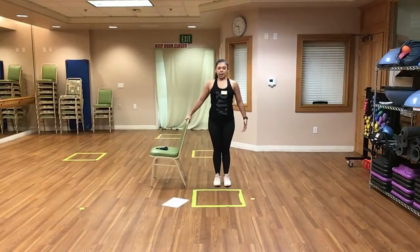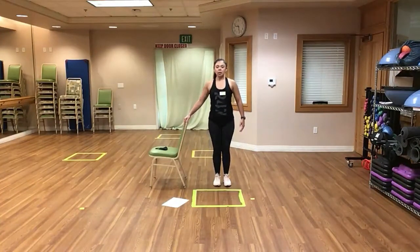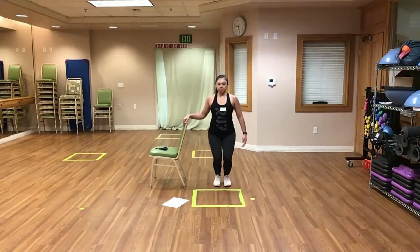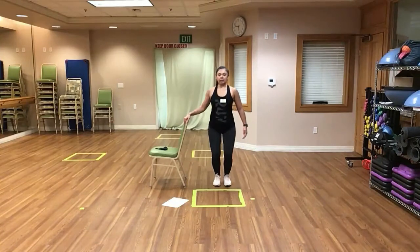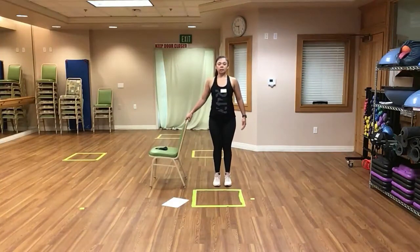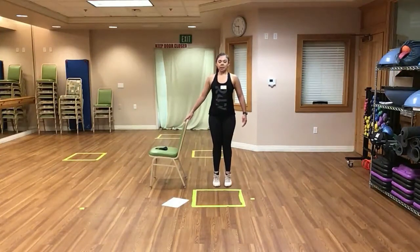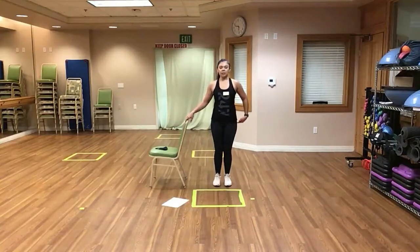So I'm going to keep my right hand down at my side and my left hand using my support. And I'm going to go ahead and just demi-plie, bending the knees slightly, and then coming up onto my toes, going into a releve. Demi-plie and releve. And again, demi-plie and up, releve. Demi-plie and releve. Keeping that core nice and tight.